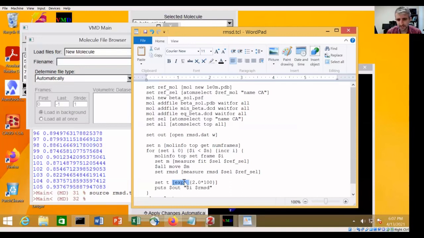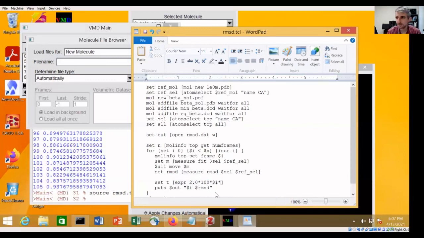To do any math in TCL, we need this expr command. We don't actually need these curly braces. So then we'll multiply that times $f, or $i. So for each frame, we multiply times 100 and times 2, and that will give us the time in femtoseconds.